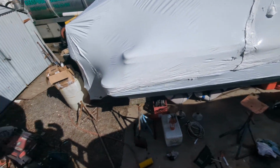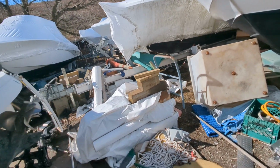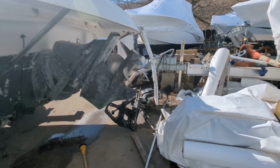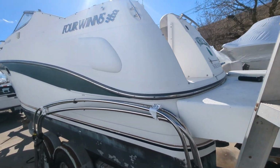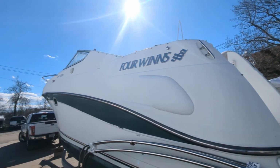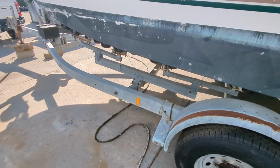If you're interested in this boat, I do have paperwork for it. Do not ask me to get the engine running and do all this stuff, because the truth is I could sell that outdrive with the props, sell parts of the engine if I had to, sell the swim platform, and just sell all of this stuff. I'd rather not. I'd rather somebody just buys the boat. You could have the boat and trailer as well. Just make any kind of reasonable offer.